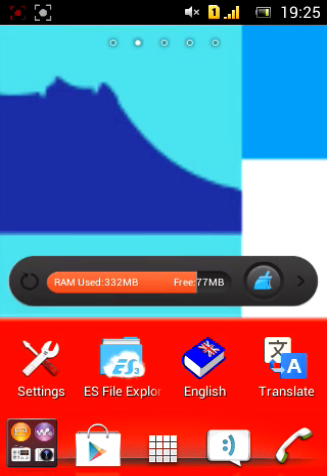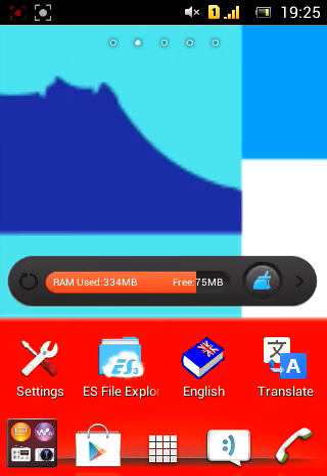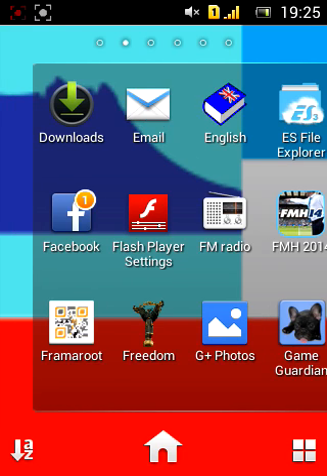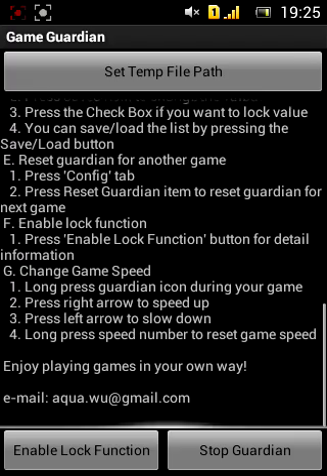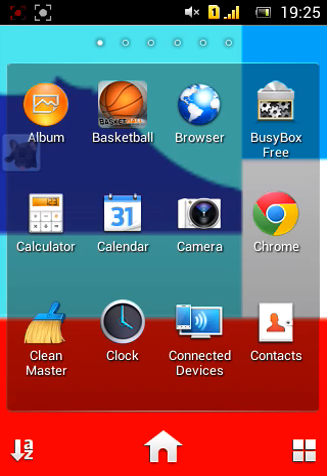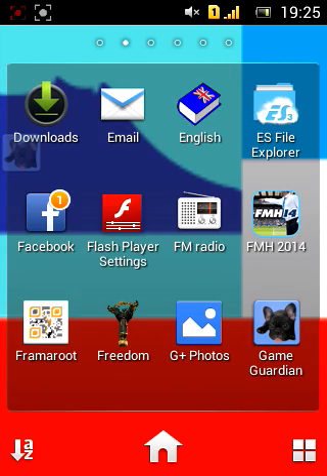Hey guys, today I'm going to be showing you how to hack Football Manager Handheld 2014. Now first you must download Game Guardian. You can just Google it, type in Game Guardian free download and you can find it there. After you've downloaded it, just open it. You don't have to do anything, just press back and the icon should turn up there on the top left.